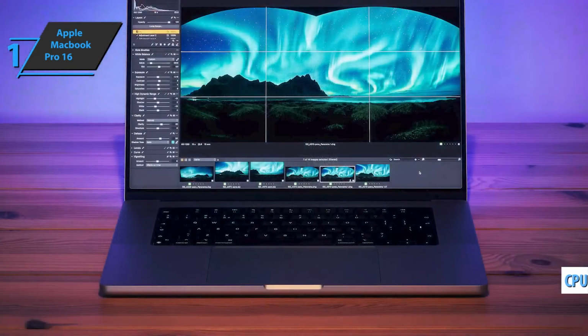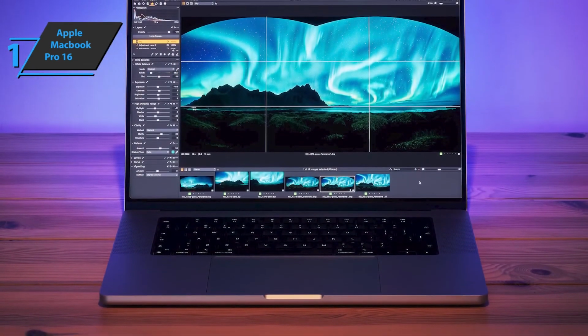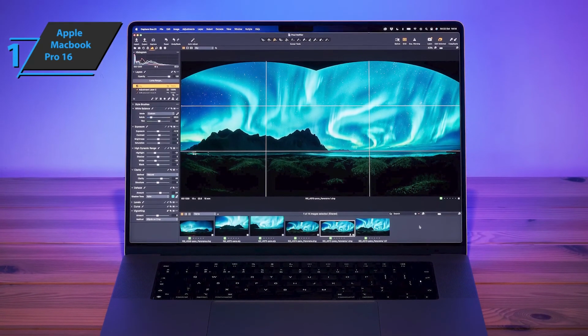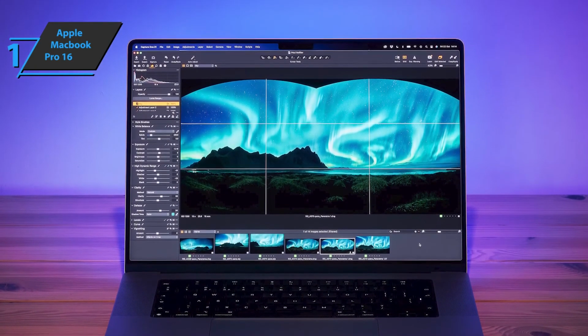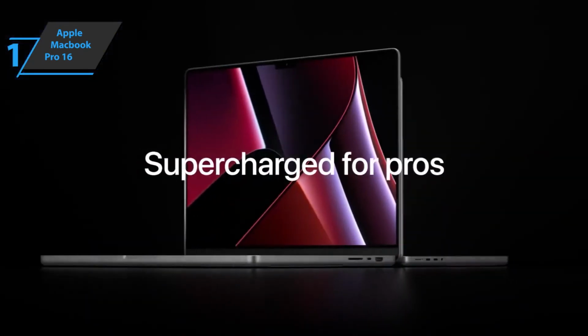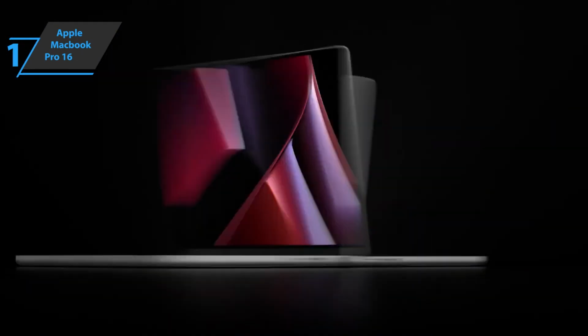in machine learning, as well as GPU and CPU performance. You'll get up to 4 times faster performance for graphic applications and games, as well as 5 times faster performance when it comes to machine learning. Overall, this product delivers premium performance at a fair price-quality ratio. You wanted the best, you got it.